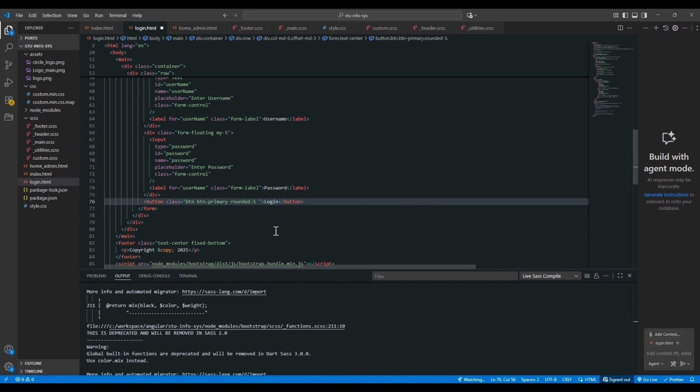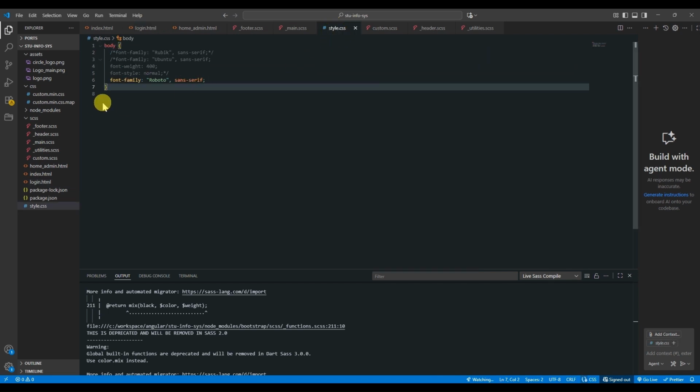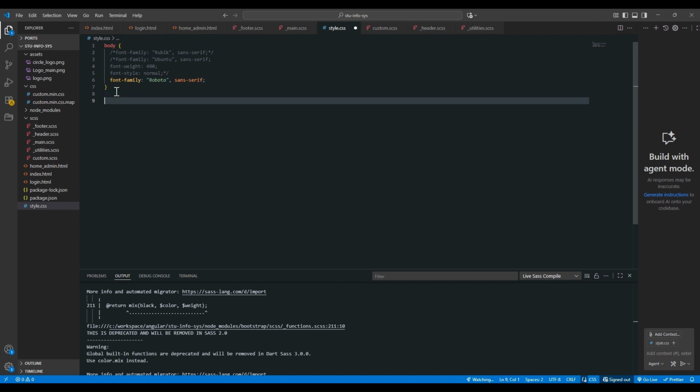I'll add a class called common button, and in this class I will add some custom styles. Actually, I can use this main SCSS file also.